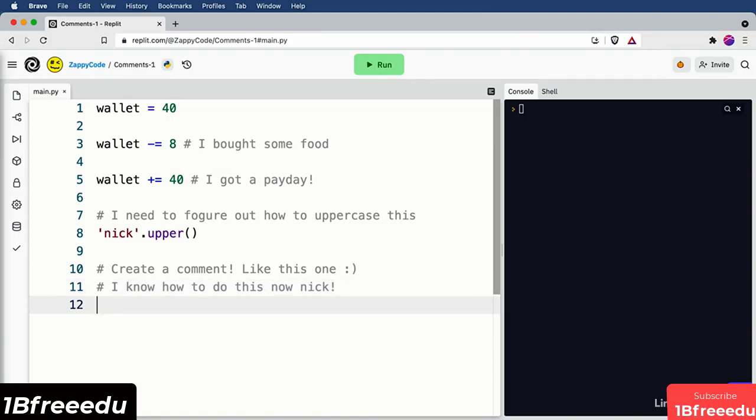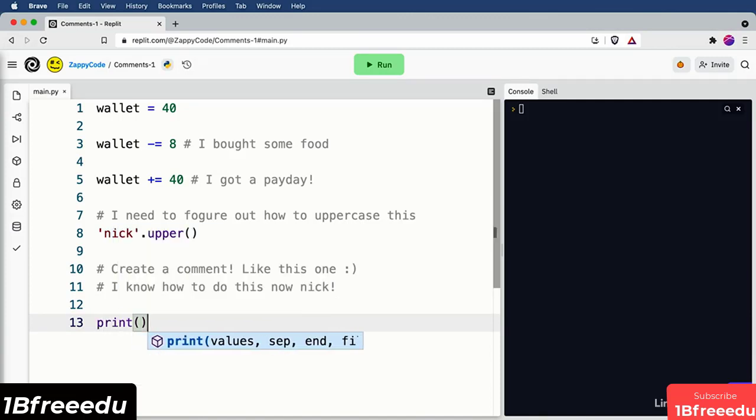A similar light bulb moment might be, remember how we learned about parameters and functions and how they work? You notice every time we do a print, this is us just calling the print function. And what do we pass in there? We pass in a parameter of what we want printed, like hello here. So this print should make a whole lot more sense. Now, we didn't create the print function. That's all part of Python and its library of code. But whenever we print, we are calling the print function and passing in a parameter. Isn't that cool how you're starting to make these connections?